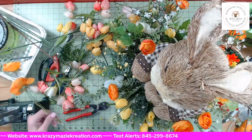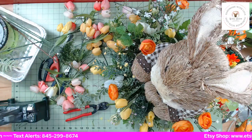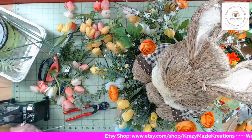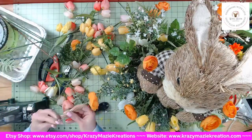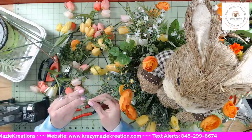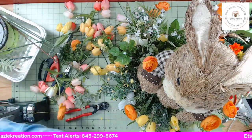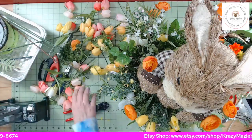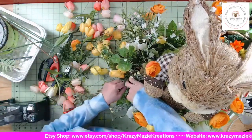So when I first started working with flowers, my clubbies, my private group members, they'll tell you, in the beginning, I was deathly afraid of florals. Let me tell you, deathly afraid. I'm going to break these up. I'm actually going to bend this down just to give my steel pick something thicker to grasp onto. I was so afraid of working with florals. But then one day I was like, you know what? I gotta start working with them because then I'll never be able to play with the big boys, you know?